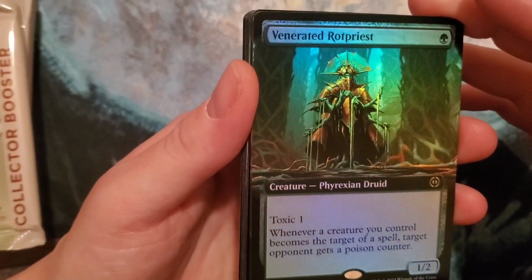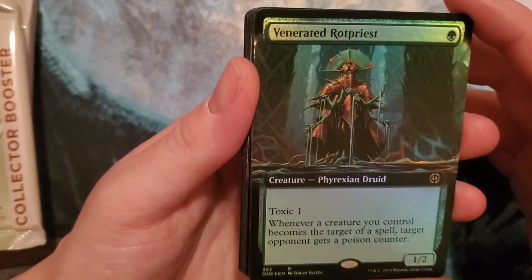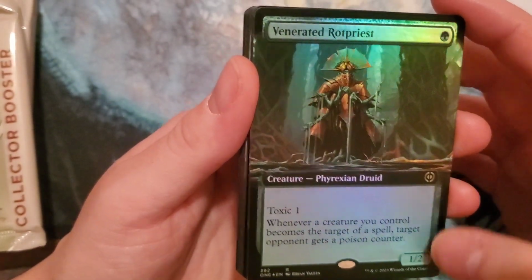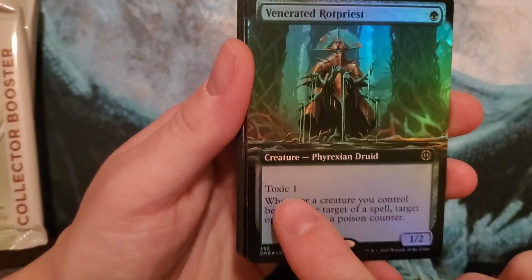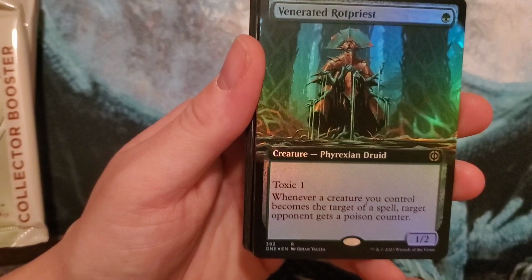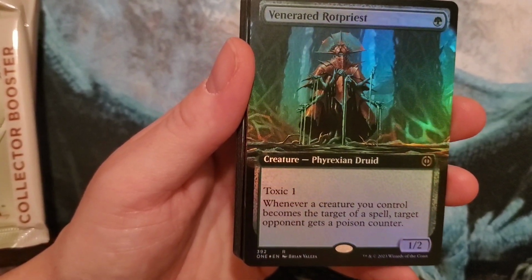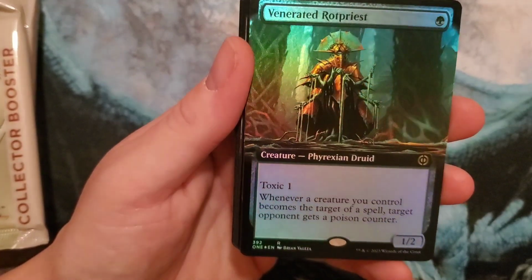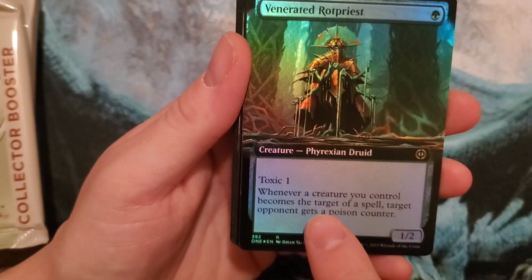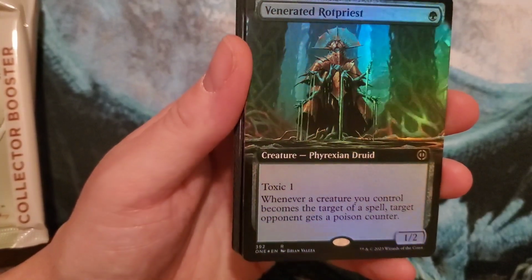Venerated Rot Priest. Oh, I haven't seen you yet, guy. It is a Phyrexian Druid, 1/2 for 1 forest. It's got Toxic 1. Whenever a creature you control becomes the target of a spell, target opponent gets a poison counter. Holy crap! That's not even a spell you don't control. You can target your own creatures with spells and your opponent gets poison counters. That is messed up, dude.